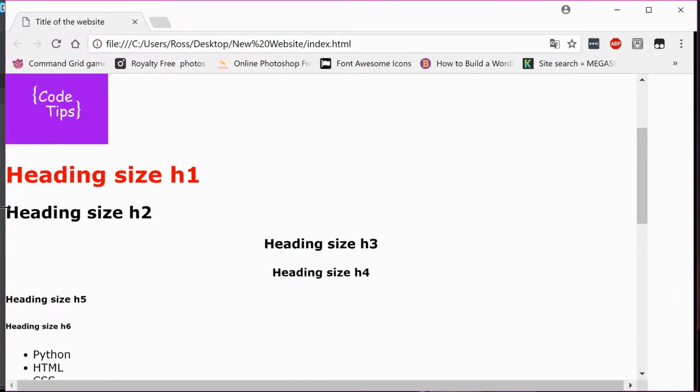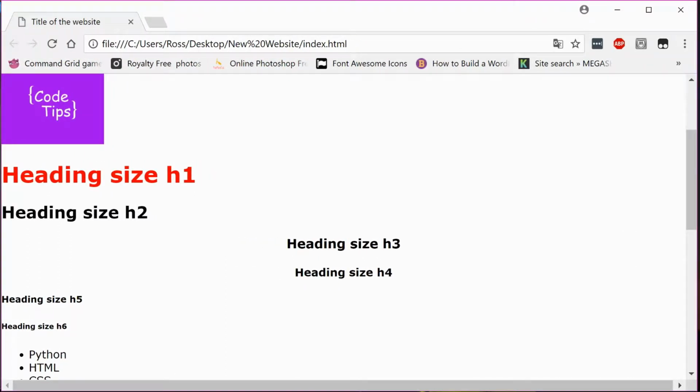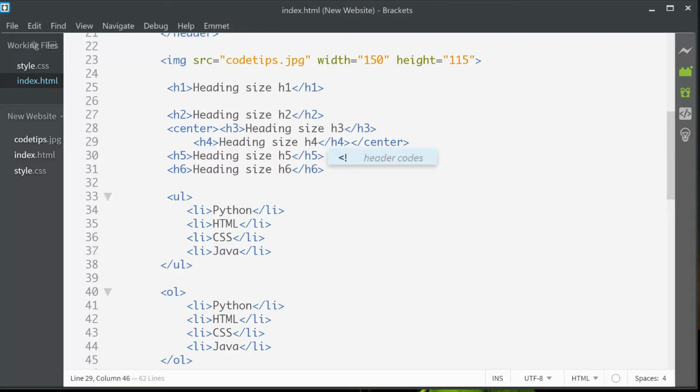So you can use this tag to put text, headings, or pictures in the center. But if you want to do the same thing on all the pages of your website, then it's better to use CSS, so you don't have to write the code for every single page. In case in future you want to change any style, then you will have to do it in every single page. So this is the center tag. If you need to use it for 1 or 2 places, it's okay. If it's more than 1 or 2, please use CSS.